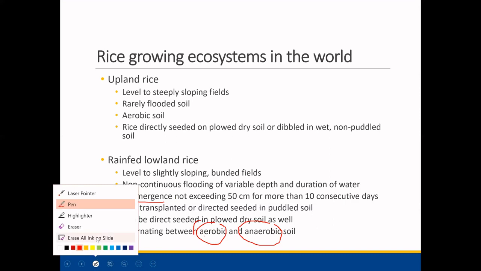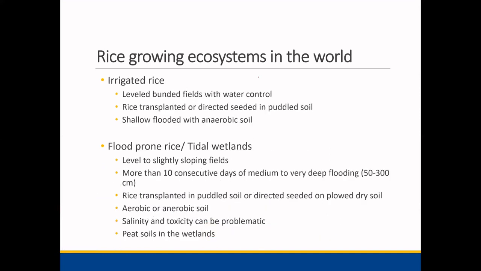so that's rain-fed lowland, and then irrigated rice. Whenever we have the facilities to supplement water to the cultivation, that's where this irrigated rice system comes in. Again, level bunded fields, and since we have control over water levels, there should be structures to control the water input and output into the field. That's why we talk about water control, because under the rain-fed system, we are out of control. We don't have control over that. But under the irrigated system, we have control over supplying the water to the field.